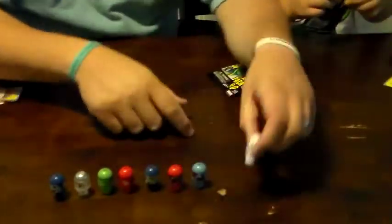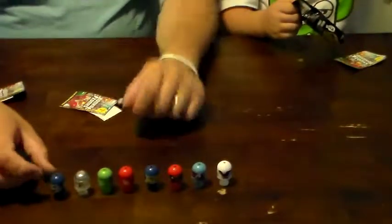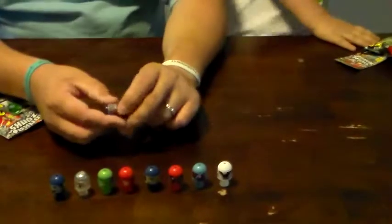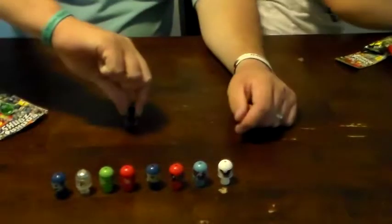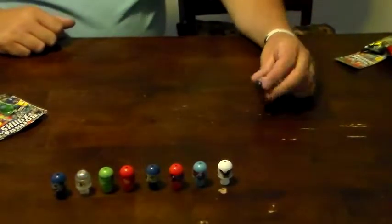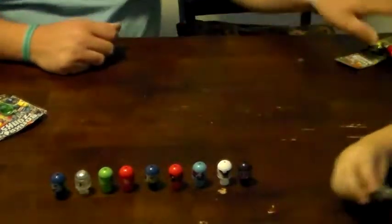They just stand on the little base right here, which you see how I'm putting them up. We take them and flick them around — they fall on the ground and whatnot. They do fall on the ground quite often. If you spin them too much, they fall on the ground. We do have fun spinning them around and whatnot. Pretty cool game — we kind of made up our own stuff to do with them as well.